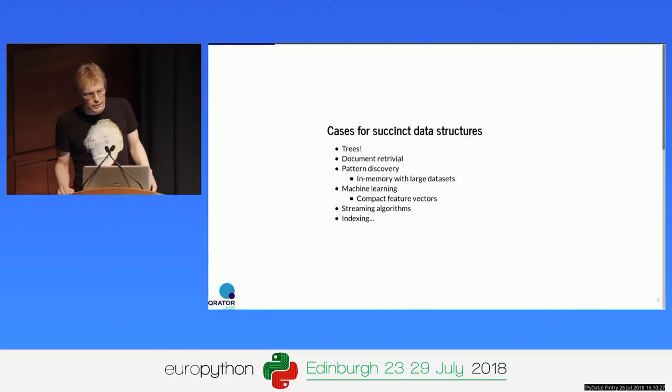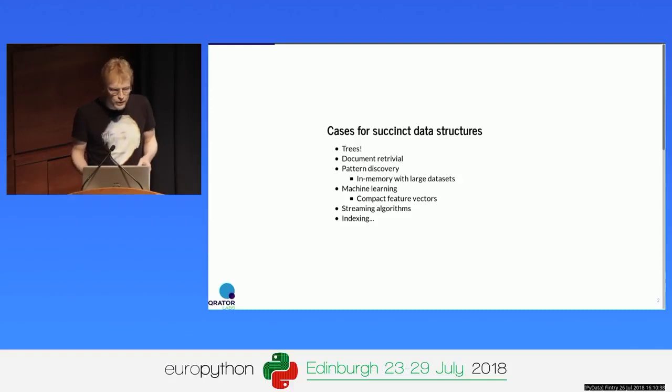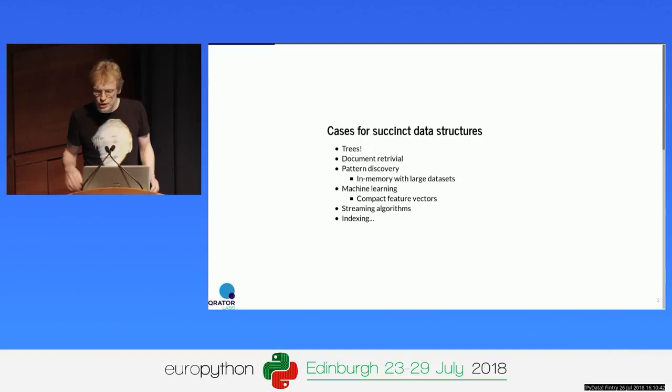So where may these succinct data structures be used? Well, in trees, basically, that's where I use them. Like when you're building a tree, and I will show you one where you have lots of elements, but not so many leaves, for example, or not so many non-leaves, I'm sorry.